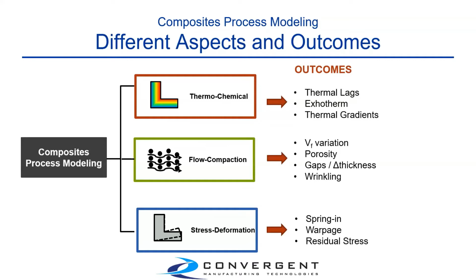The last one is the stress deformation, and that's probably what COMPRO is most famous for, the springing calculation. So looking at evolution of residual stresses in the part, and from that, as you remove the part from the tool, it springs in, it warps, and the residual stress is built in. In stress deformation analysis, the goal is to capture all of these features that lead to residual stresses and deformations after removing from the tool. These are the three basic types of simulations that COMPRO can do.